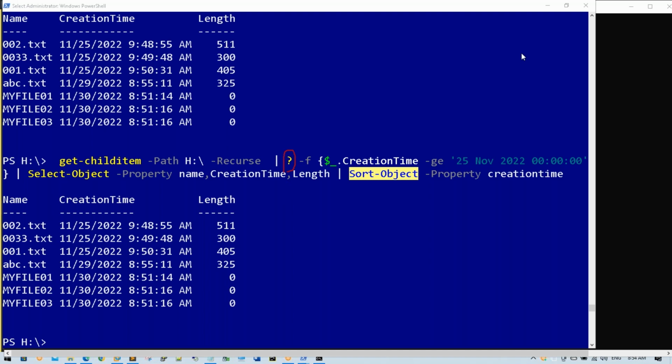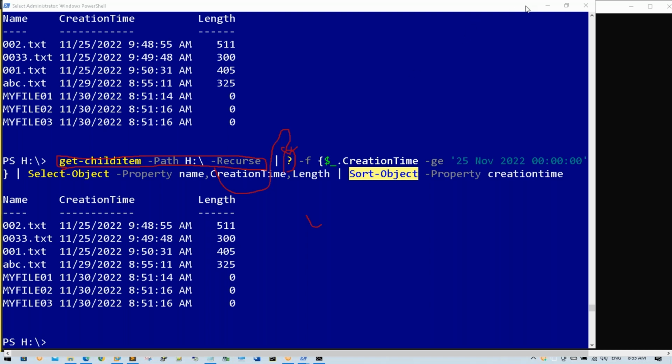Yes, you can answer. That first command is the main command, Get-ChildItem. That is the input of the second commandlet, Where-Object, after the pipeline.